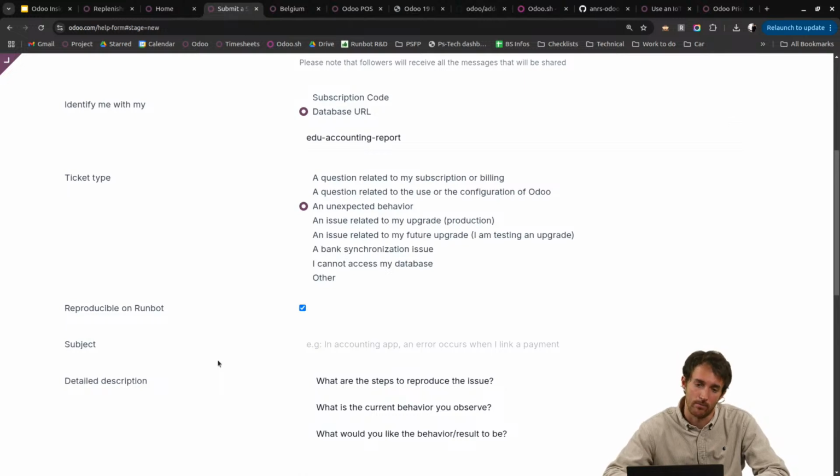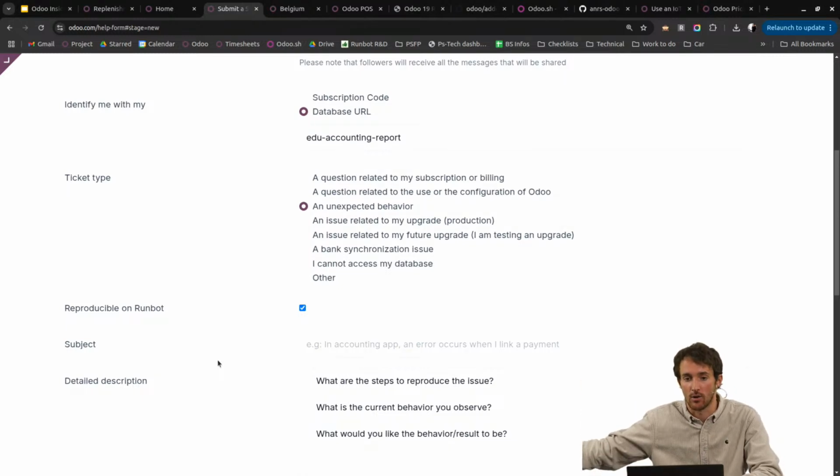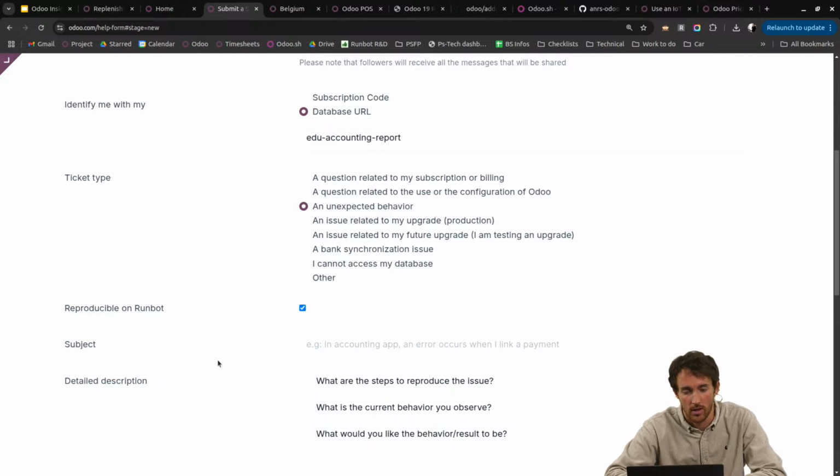But that's where indeed you can provide, let's say, the support with some bugs, and then they are going to reproduce it, compare it with the logic of Odoo to see if it is standard or not. And if it is not, then probably apply a bug fix. The bug fix could be in two different cases. Either they are able to apply it for the major version that is currently there, which is Odoo 18, or it cannot be merged in the major version of Odoo, and so they need to apply the bug fix in Odoo 19, which is the next version that would be available. So that's the general process.